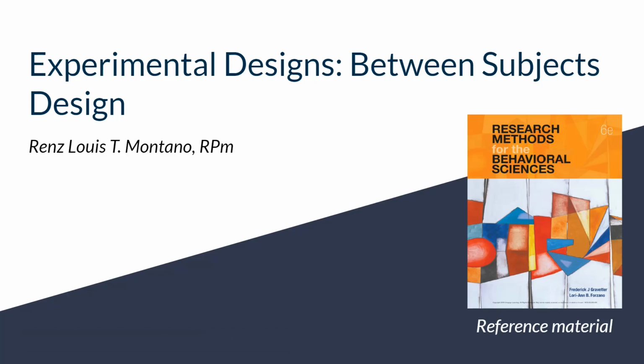Hello everyone, this is the continuation of our lecture about the experimental research strategy. In this topic, we are going to talk about between subjects design. Because there are different ways to conduct an experiment, and this time we're going to talk about between subjects design and what you have to know about it.